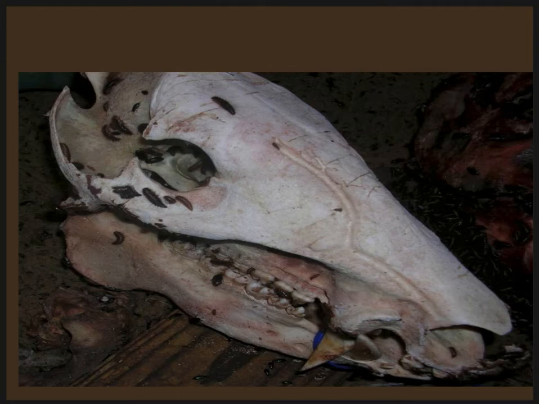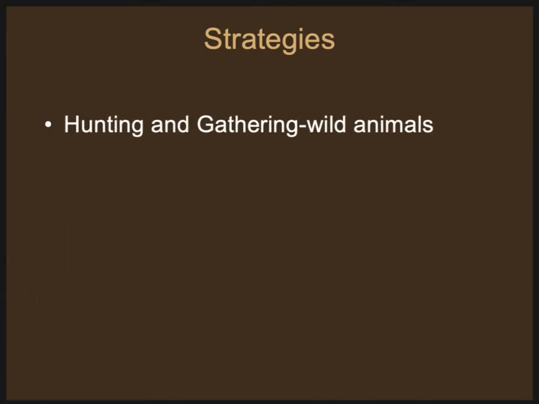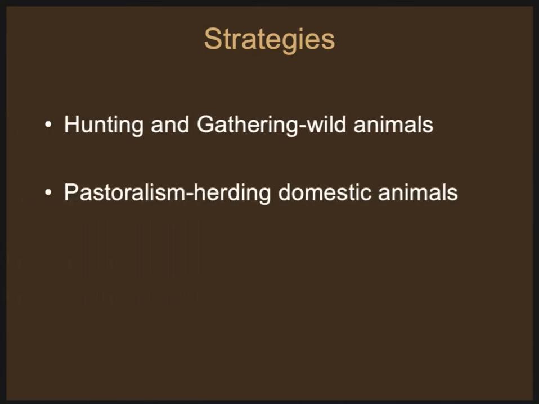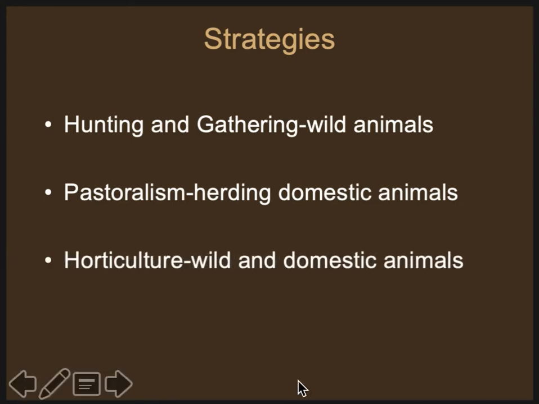Okay, so one thing that you can look at using animal bones, of course, is diet. But there are many different aspects of diet that you can actually look at. A general thing that you might want to study is, what was the lifestyle of the people living at the site where you obtained these animal bones? Did they hunt wild animals? Did they rear domestic animals? Was it a combination where they did some hunting but also had some domesticated animals?